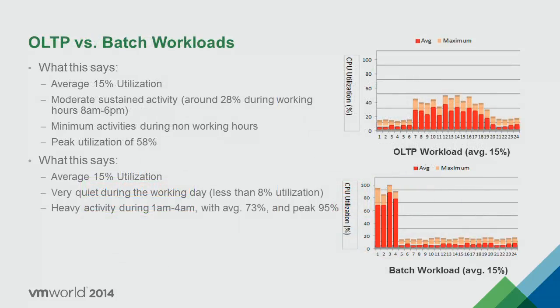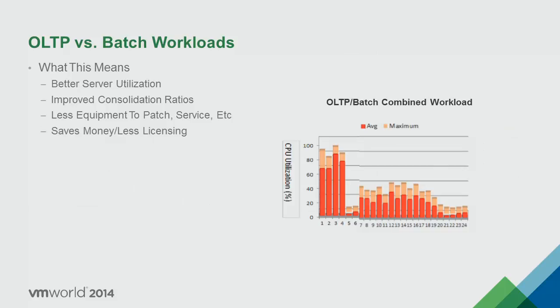So I always thought this slide was really interesting because all SQL workloads are not the same. In this case, we're showing 2 different workloads that both say 15% average utilization. But the story is really told when you look at a time chart of how that server is being utilized. OLTP workloads tend to be dark at night and active during the day. And then you have batch workloads that tend to be active at night and dark during the day. These are great candidates for co-location. Put them on the same ESX host.